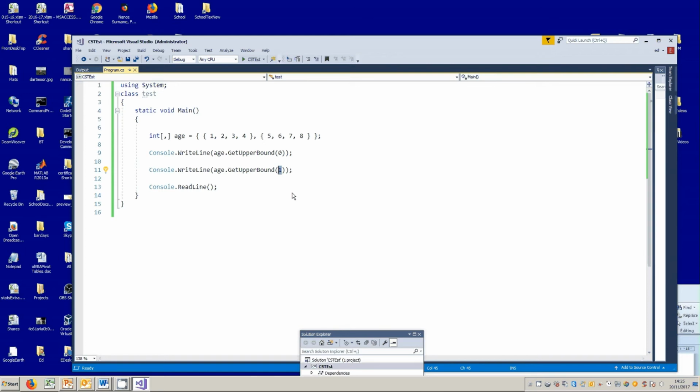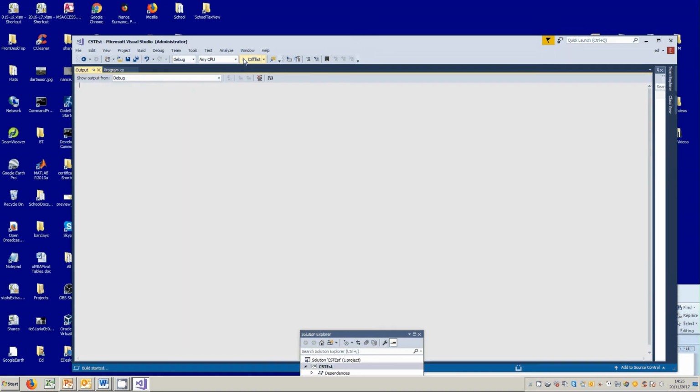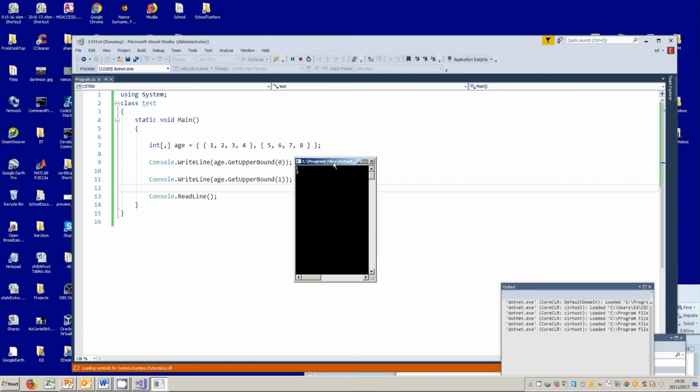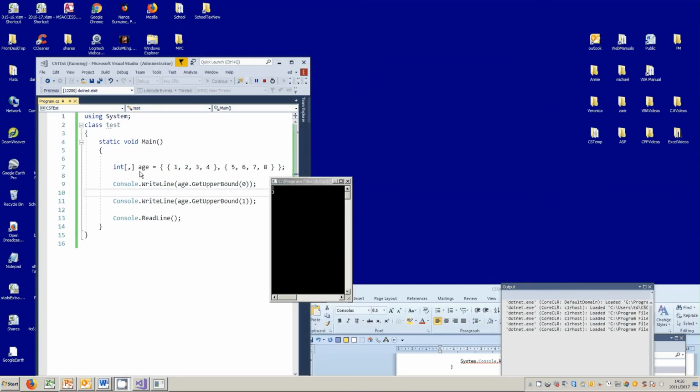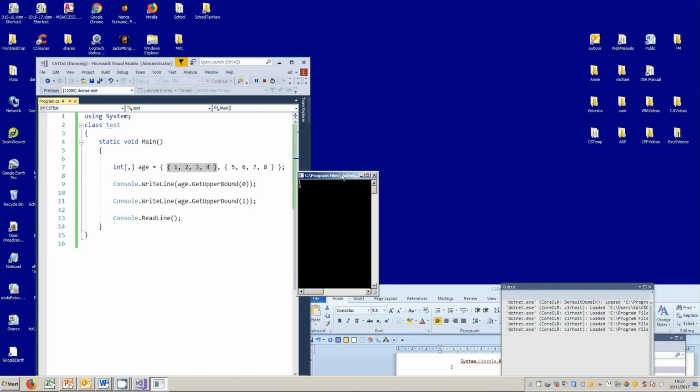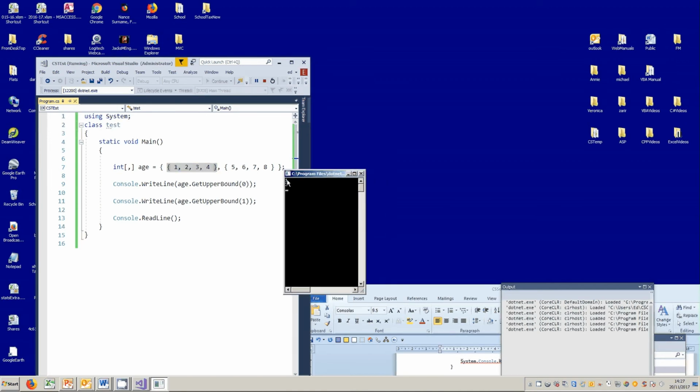In this case we've got an array with 2 rows and 4 columns. Then when we run this, we find that we get the results of 1 and 3. So whereas we say it's a 2 by 4 array, that is to say we've got 2 rows of 4 elements within each row, the upper bounds are 1 less than that, so it's 1 and 3.